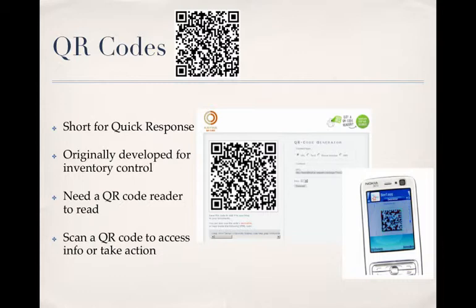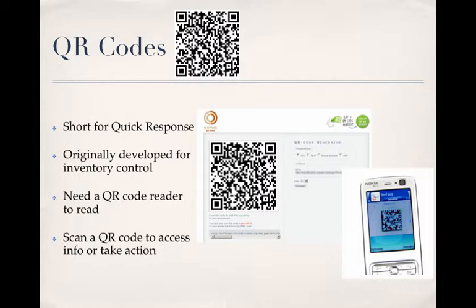It's kind of mind-boggling, especially because they haven't really taken off as much in the United States at all. The main reason is because you need a QR code reader to read them. And while those are free to download to a mobile device, you do still have to download them. They don't usually come native on our smartphones. And in Asia, they do come standard on all smartphones because they've become such an integral part of mobile device usage.